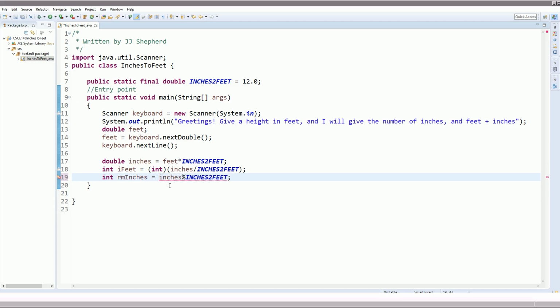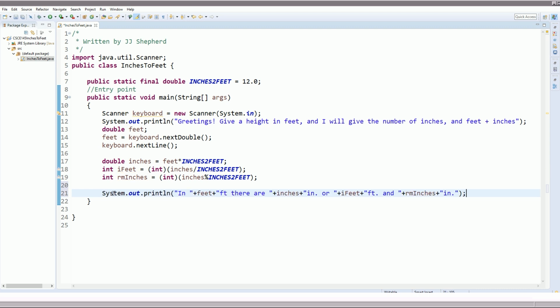But once again, this is type double. We need to store this in an integer. To do this, I'm going to go ahead and once again put it in parentheses so this happens first. And then after that happens, we typecast it as an int. Now that we have all of that, let's output this to the user. We're once again going to use the standard system output and print to a new line concatenated with the value of feet, concatenated with the value of inches, concatenated with the whole number value of feet, and the remaining whole number value of inches.